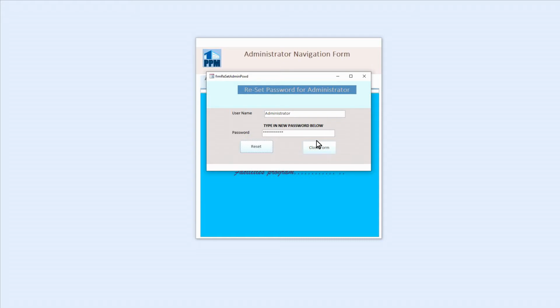When this screen comes up, leave the username alone, administrator, and delete the password that is currently in the password box. Type in a new password that only you will know and that you will remember. Once you have typed in the new password, click Reset and it will establish your new administrator password. After that is done, close the form.